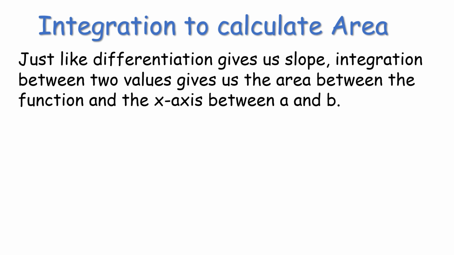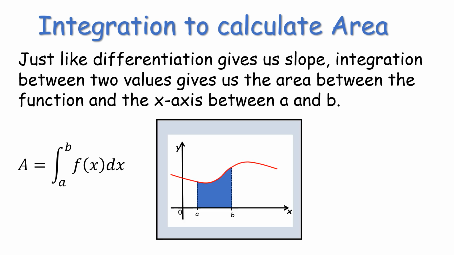So if somebody says, what does integration do? It is area. If I want to get the area underneath a function, or really between a function and the x-axis, I would integrate the function with respect to x, between two values. So here's what that looks like. Here's a function. If I want to find that shaded area in blue, I would integrate between a and b, where a and b become the limits of integration in our definite integral. So this is really good because we have quite an irregular shape here.